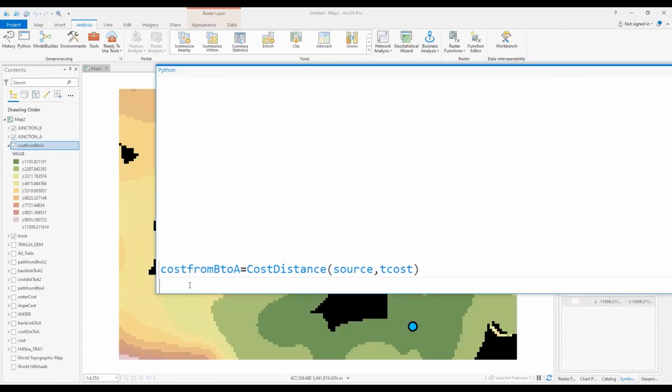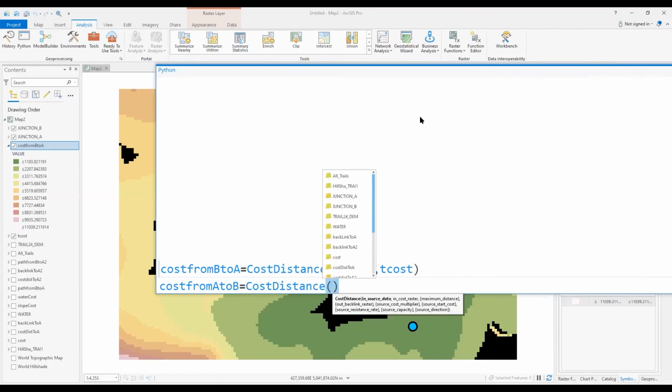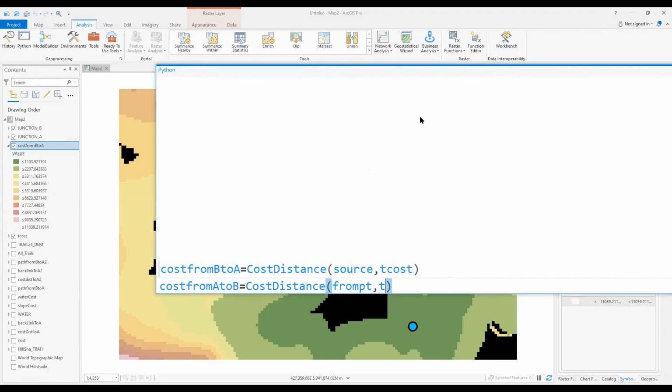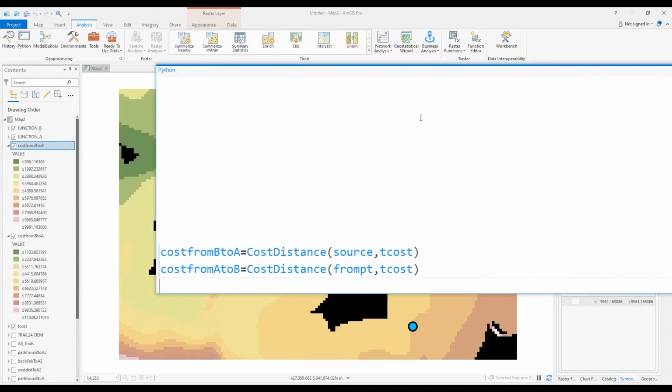Next, I get the cost from A to B. So cost from A to B, and that will be cost distance with the from point, which is point B, as the source of the computation for least accumulative distance, and then t-cost again. Finally, to create the corridor, I first have to create a corridor layer.